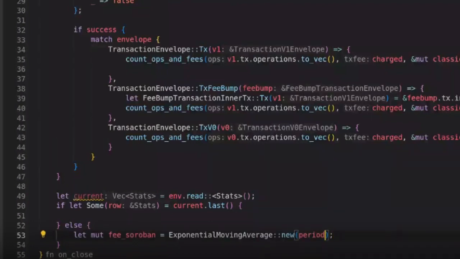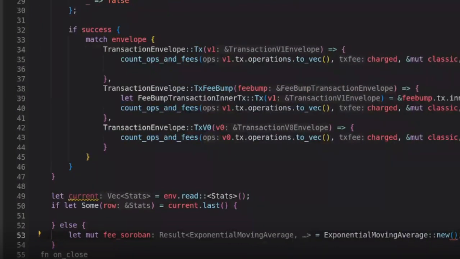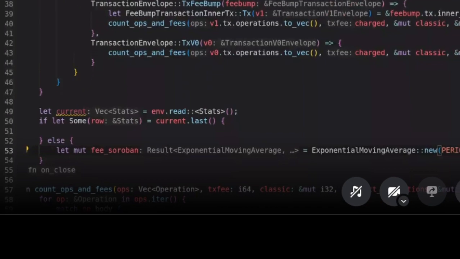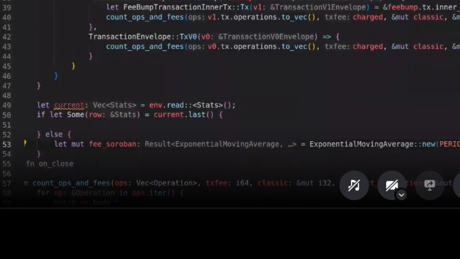Okay, so here we can specify a period. The period of the exponential moving average, so the amount of ledgers that we have the most impact. If you guys have any preferred period, let me know. For now, I will just make this constant.